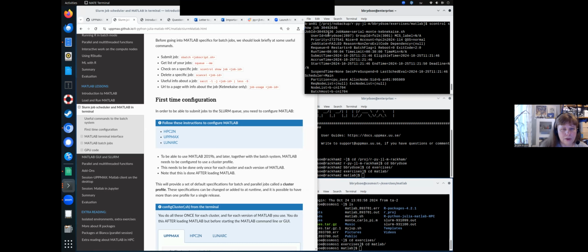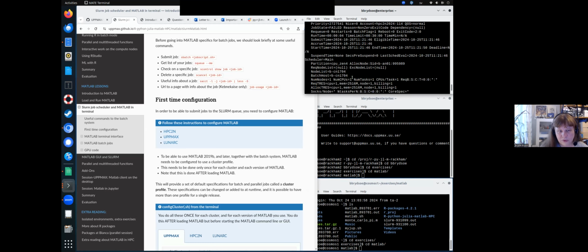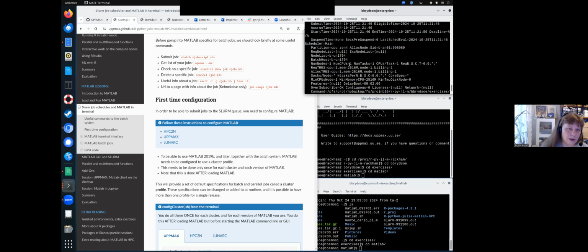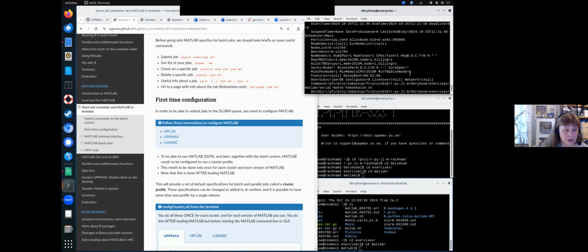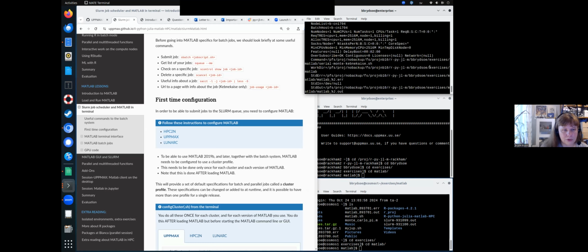It also shows the priority. It shows which project it's running in. And it also shows things like when did it start, when was it submitted, when did it end, how long did it run, and things like this, as well as which partition, which node, which could be useful because maybe it's failing because there's something wrong with the node. And then we need to know that, and you can see that here. It tells you also how many nodes, how many CPUs it ran on, how many tasks, how much memory was allocated, as well as the working directory, where you submitted the job from.